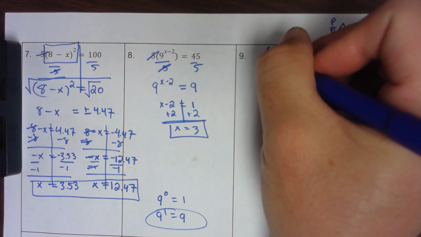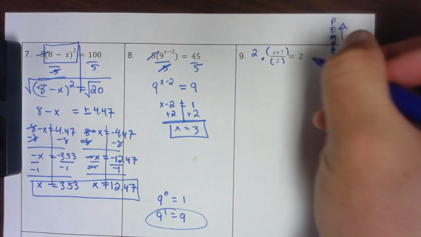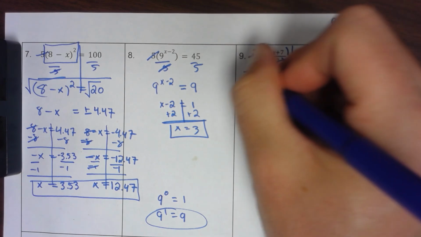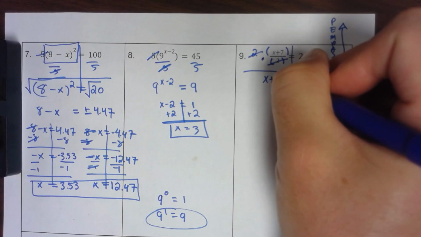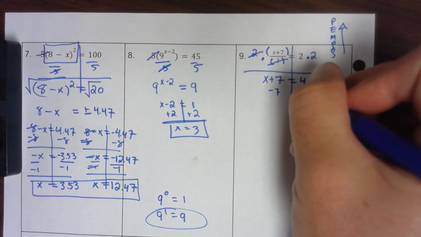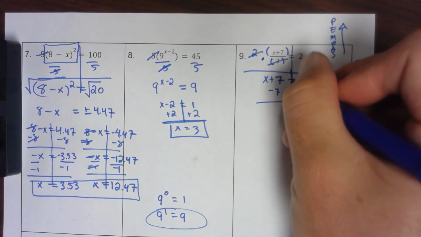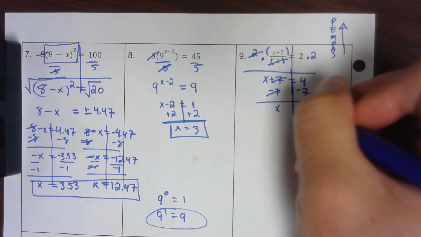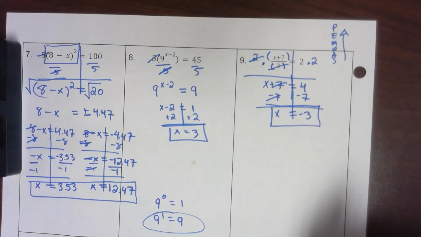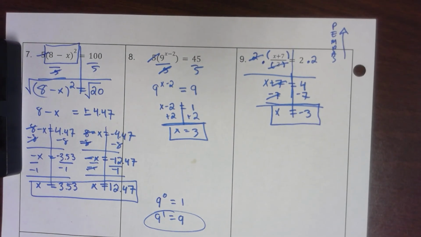All of that to say, for number 9, we need to start by multiplying by 2 to get rid of the dividing by 2. That makes us have x plus 7 is equal to 2 times 2, which is 4. All I need to do is subtract 7. I get x is equal to negative 3. Okay, so again, kind of tricky there, but when we have these fractions, we want to undo the division, which creates the fraction to start.